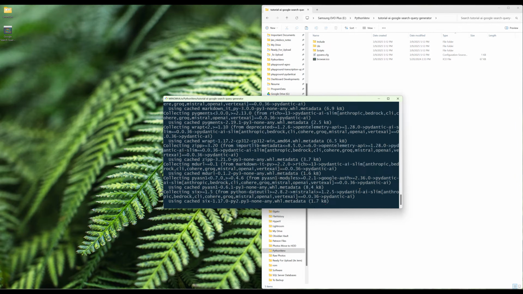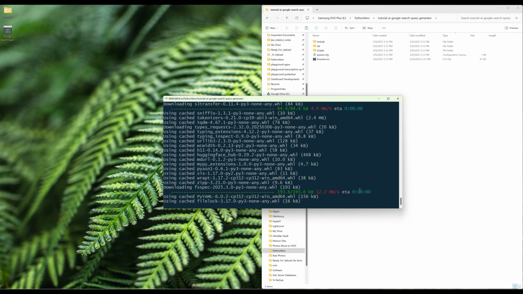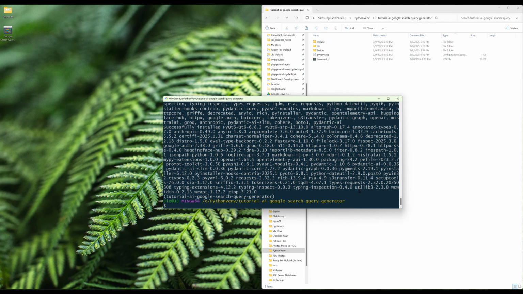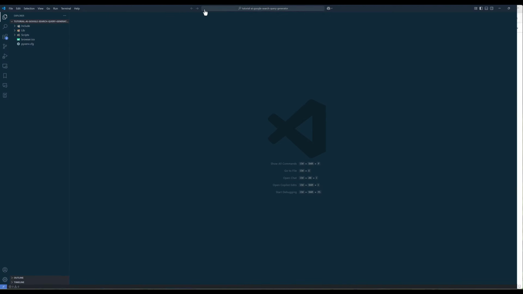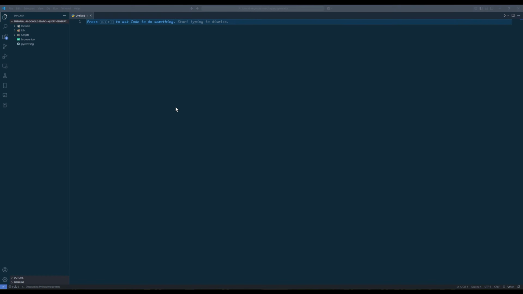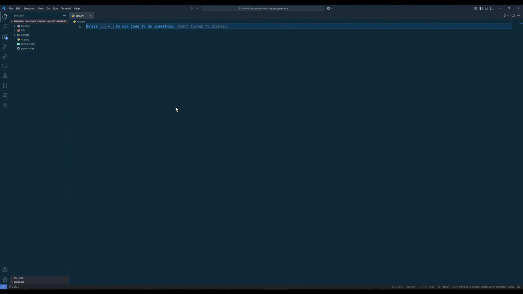To get started, launch a terminal and run the command to install PydanticAI, PyQt6, and PyInstaller. Only install PyInstaller if you're on a Windows PC. If you are using macOS or Linux, you will need to use something like pyqtdeploy to package a PyQt-based application. Now, launch your code editor and create a Python file called app.py.